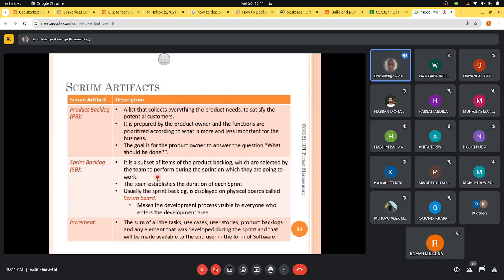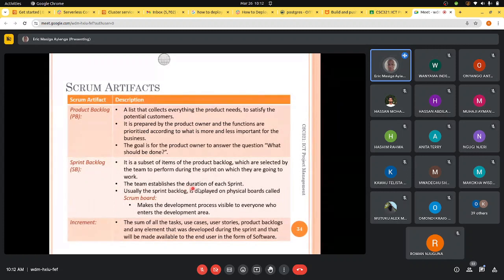Then in those requirements, remember, we have prioritized them and we have split them into things that can be done within a certain period of time. So we could have 1,000 requirements, but we split them into 10 chunks of requirements. Now, those 10 are what we are calling the sprint backlog.